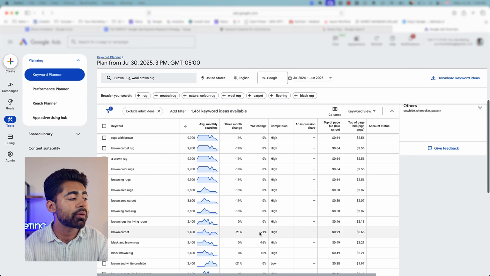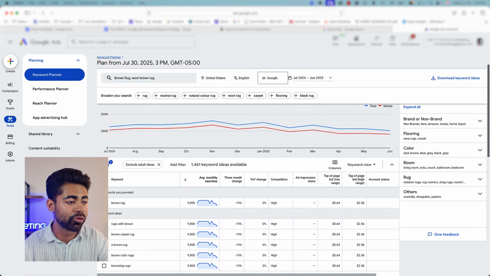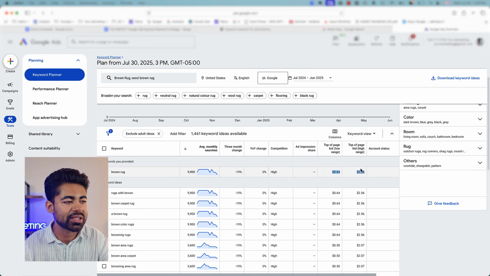The last thing you want to do is be ranking for a keyword which is decreasing 21% or whatever percent it may be year over year. Now, if it's very minuscule, like 5%, 10%, that's fine. But anything above 10% decrease, that's not a good sign. That means that's a keyword you would want to avoid. But forget about the top of page bids. All of these things, they're irrelevant for at least shopping placements.